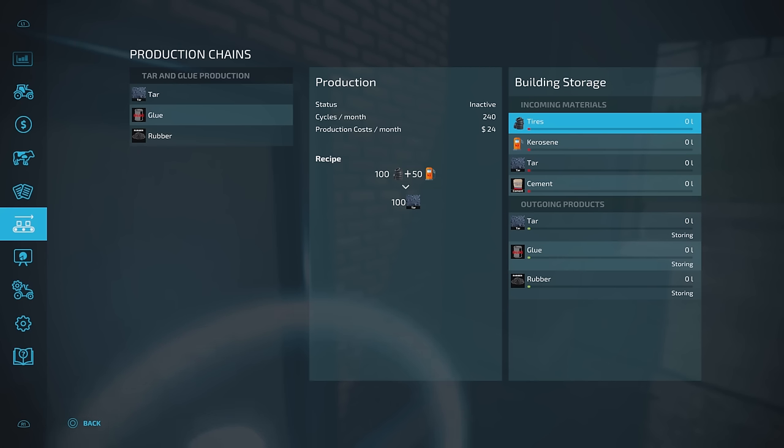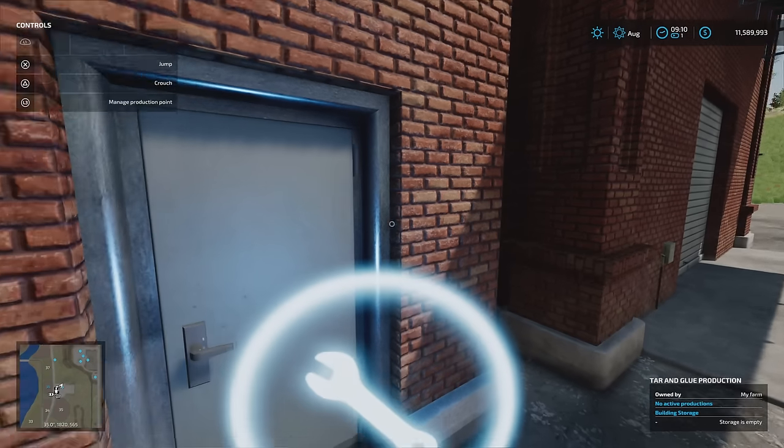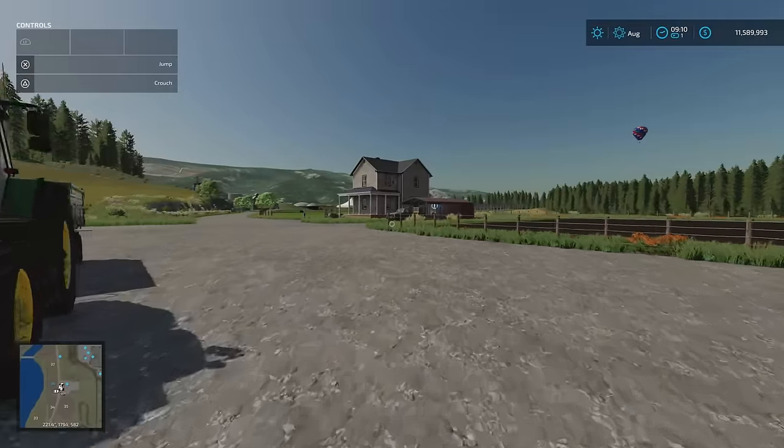So you don't have to do any of this stuff if you don't want to. Tires can be purchased, kerosene can be produced, tar and cement, like I say, you'll see, but that's what's required here for making outgoing products of tar, glue, and rubber, which will all be required. There are some really very, very clever productions on here, some nice bits.